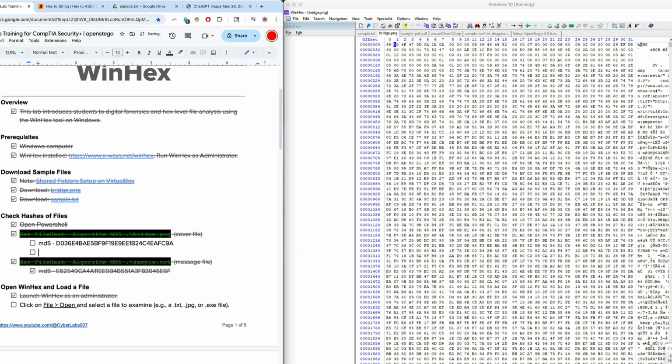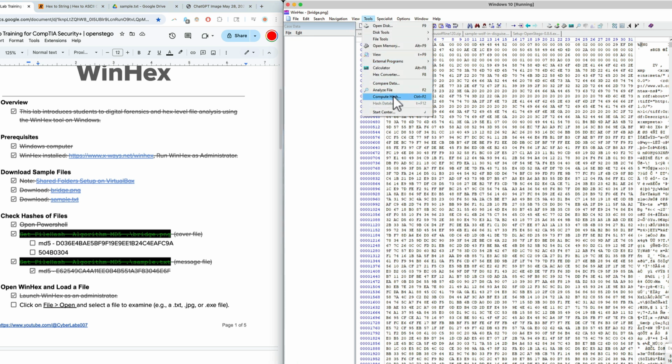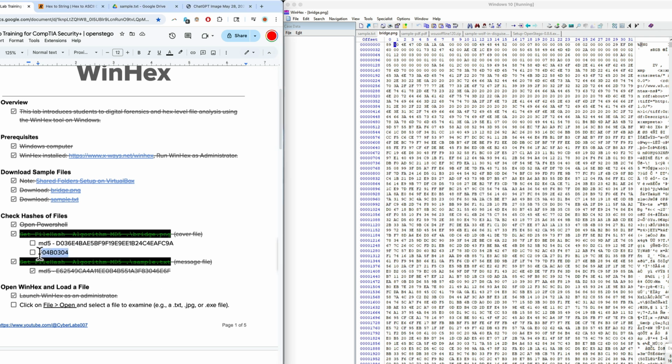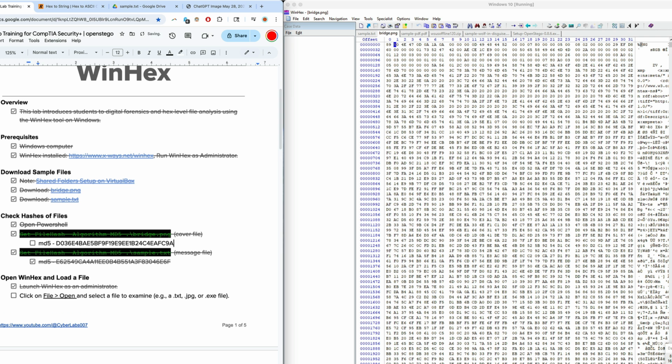And if we wanted to, I can insert it. As you can see here, I didn't do that properly, but we'll fix that in a moment. Let's go ahead and see if we can get that to work here. So I'm going to compute the hash, MD5. I'm going to copy it into clipboard, and it's possible that I don't have my clipboard enabled bidirectional. So that's why that's not working. So we'll disregard that for the sake of the video. So from time to time, I'll allow myself to paste from my host operating system to my virtual machine.